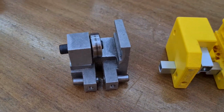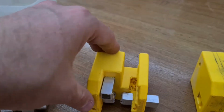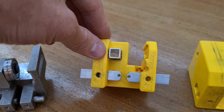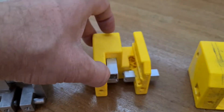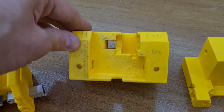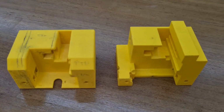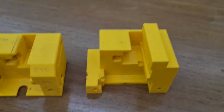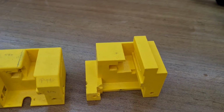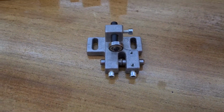So this was the original guard. This was the first prototype with really small ball bearings, but I wasn't satisfied with the small ball bearings. So I made a bigger version for the 19mm ball bearings, and they work really great. The difference between the prototypes and the final one is just that the original protection cover fits better on this part. And also the lower guard, this is the original part.